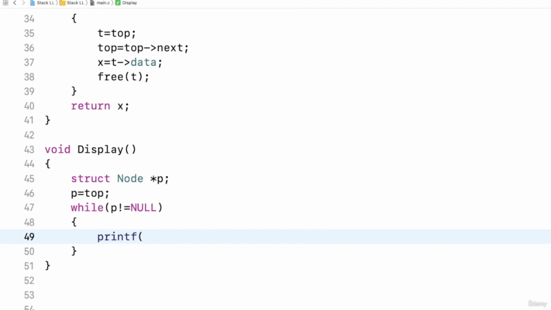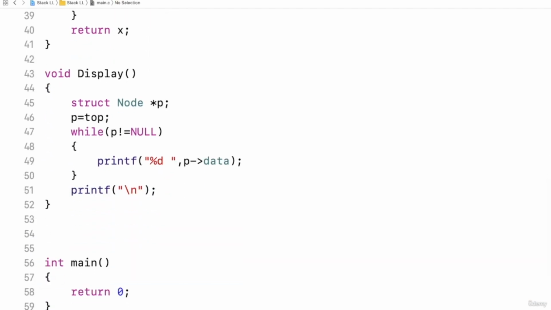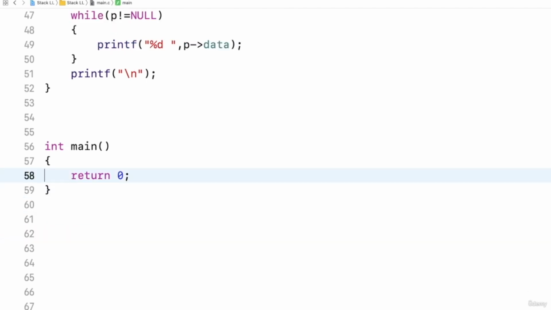So printf percent d, give some space, and I should display the elements using pointer p's data. After displaying all the elements, I should give a new line for formatted output. That's all. All these functions are ready. Now I can write the main function. One more thing, while it is scanning through the linked list, p should move to the next node.